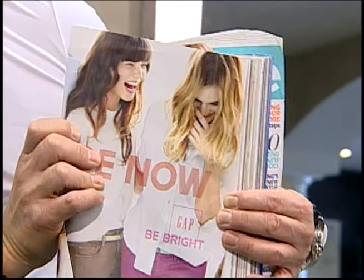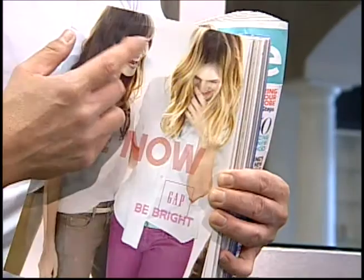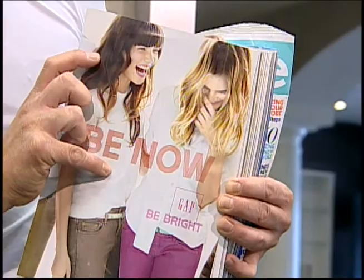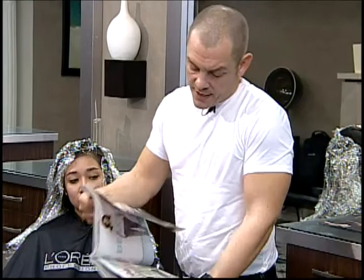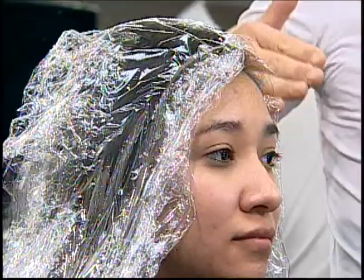You can see how on this model on the left, her hair is dark and then it melds into hair that has lighter pieces. The girl on the left here has a little bit more of a traditional balayage with a darker rooted area. The nice thing about balayage or ombre is that because of the way we apply the product and the technique we use, as the hair grows out you won't see a harsh line of demarcation.